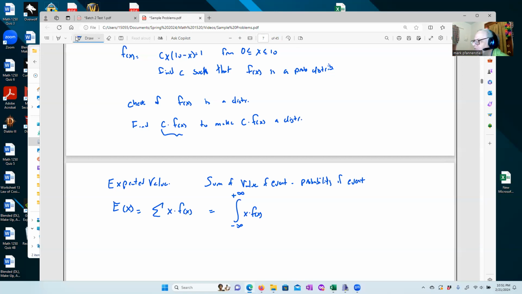Now, expected value is also the mean. When I teach statistics, I tell the students, expected is a vocabulary word now. When we say expected in statistics, we say expected when it relates to probability. It doesn't mean what you think expected is. It's not the English term anymore. It means do this. That's what expected is going to tell you to do. Expected value is also the mean, which in statistics we will abbreviate with this. This is mu.